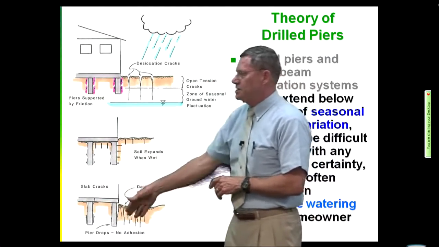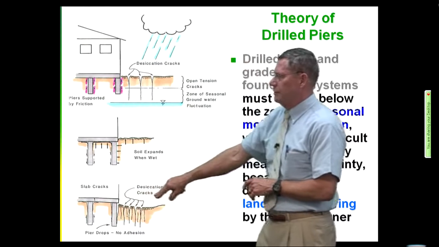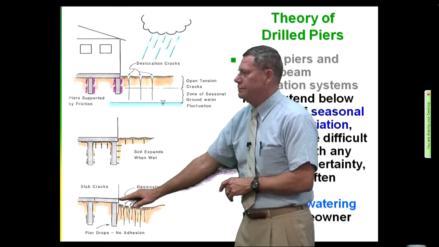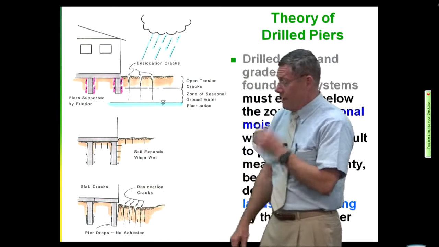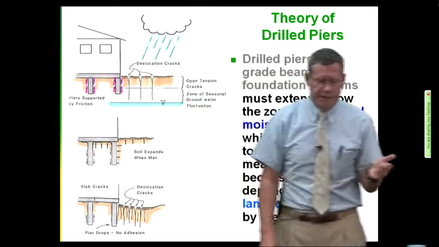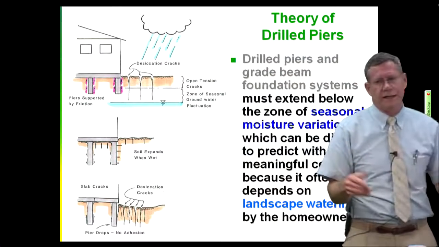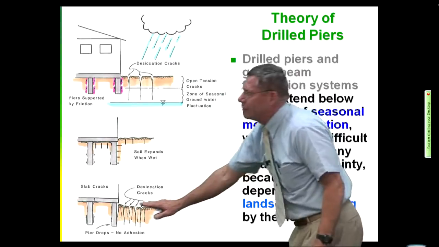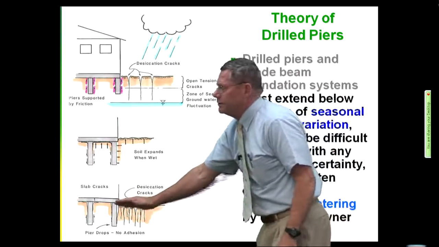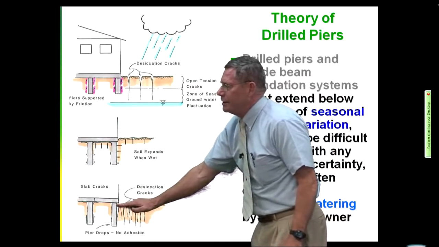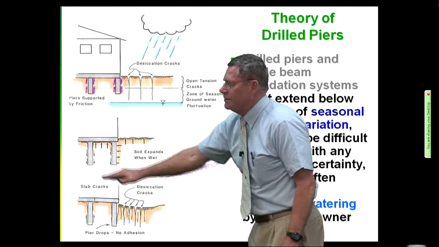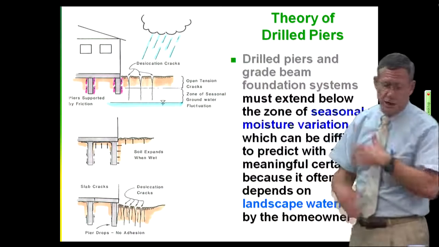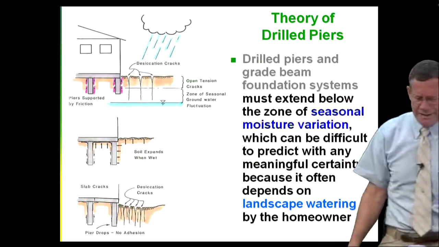And how do you solve something like this? Go in here and put some soaker lines in and heave this back up. You see this happening. My dad used to do that all the time. He'd go out there, somebody would call and complain, and he'd find, yep, they let one side of the yard just go fallow and get real dry. What you do there is you come in and you bring this back up, even if you're under the house, and then you seal it off with something like visqueen so that you aren't going to lose all the moisture out of it again.